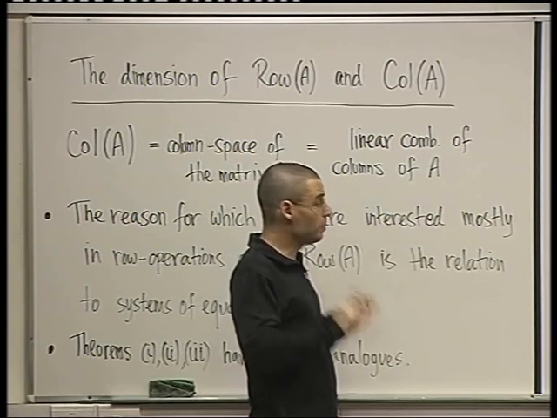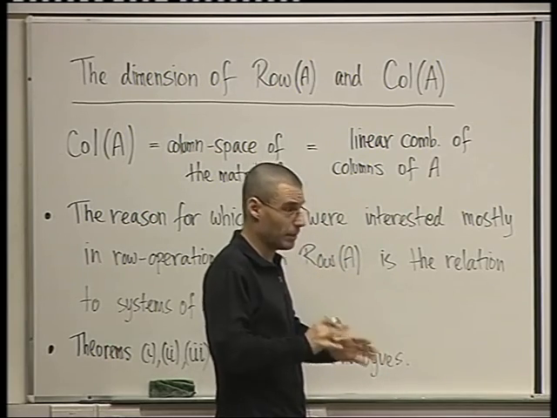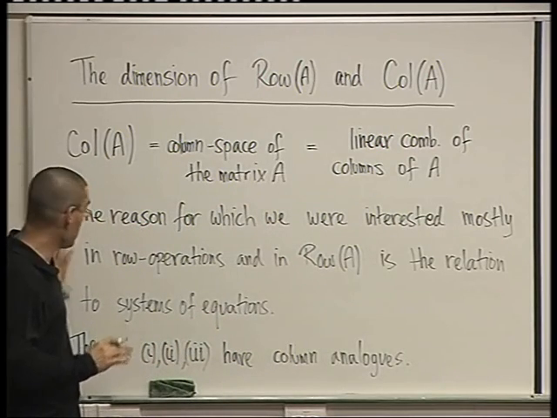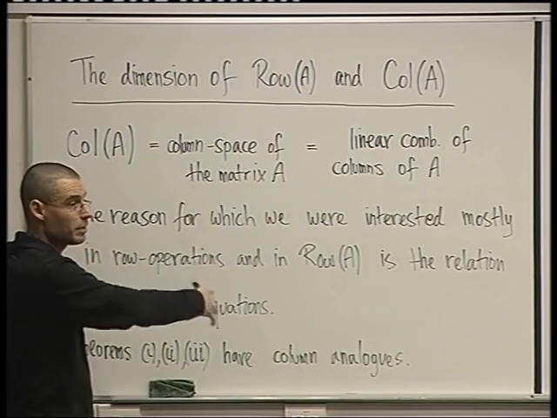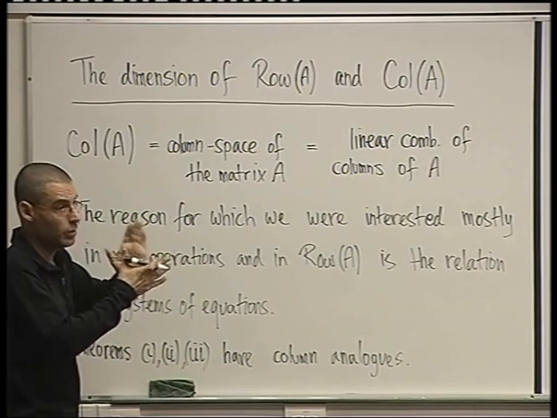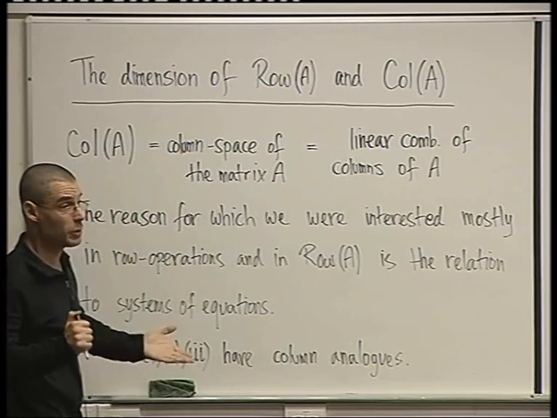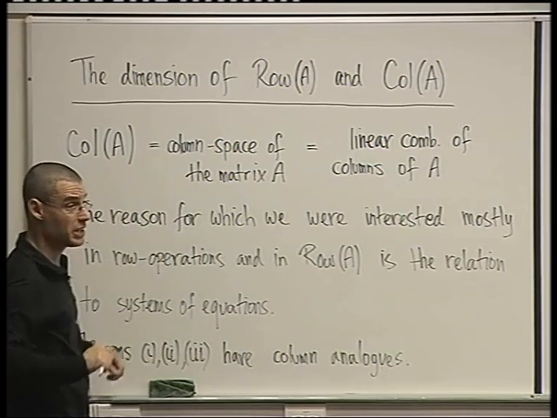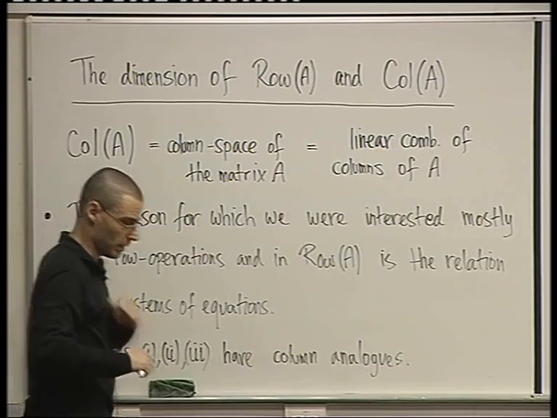Just one big word of caution, which I'm saying for I don't know how many times, but still I'm going to say it again. Beware, when you're taking a system of equations, if what you're doing is the augmented matrix or the coefficient matrix of the system of equations, only row operations. Column operations on a coefficient matrix of a system of equations change the system. The solutions you get are no longer related to the original system. Big word of caution. Okay, so let's stop this one here.